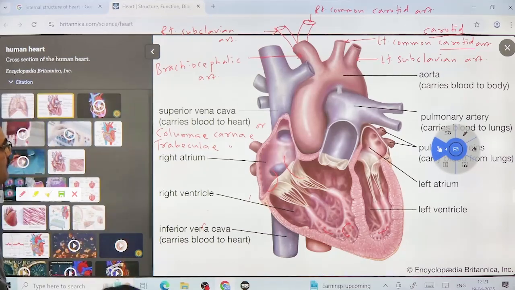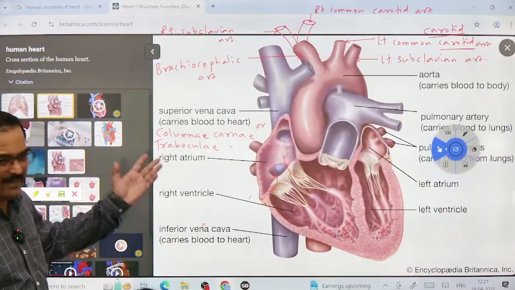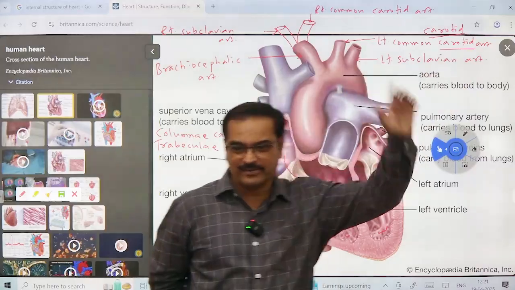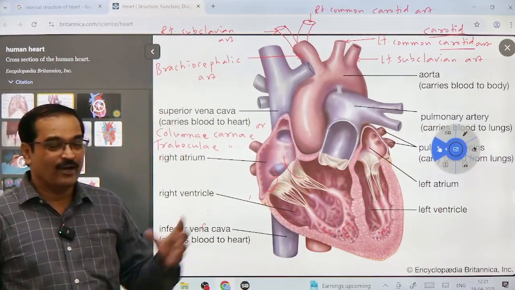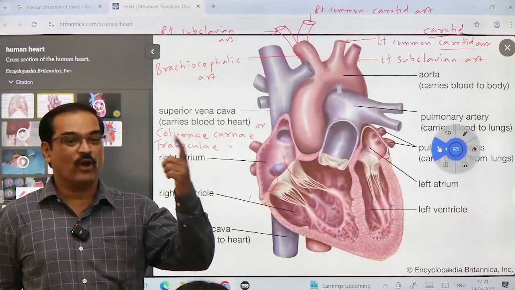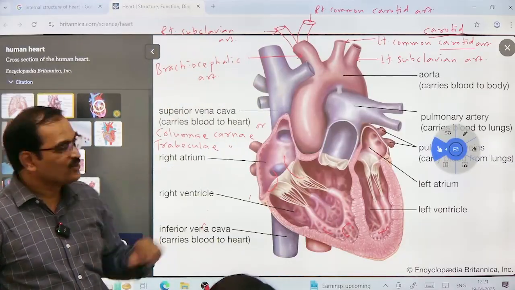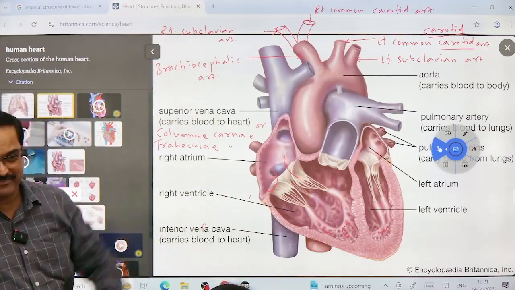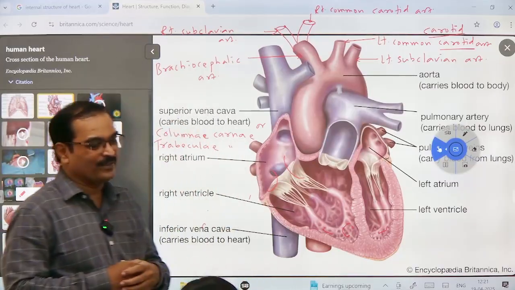Yes. All these are Latin and Greek words. Even these words, subclavian, carotid, are Latin words. Brachiocephalic, cephalon. See, what is the other name of brain? Encephalon. So cephalon, that's why cephalic. So why is it called brachio? Brachio is for branch. Branch means here arms, and cephalon is brain. So all these are Latinized words. So what is here?